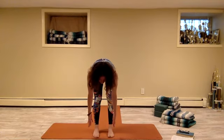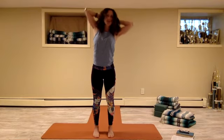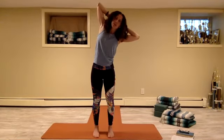Inhale, come to a flat back. Exhale, fold over. Sweep your arms out and all the way up. Clasp your hands behind your head and stretch yourself over to your right and just stay here, breathe here.